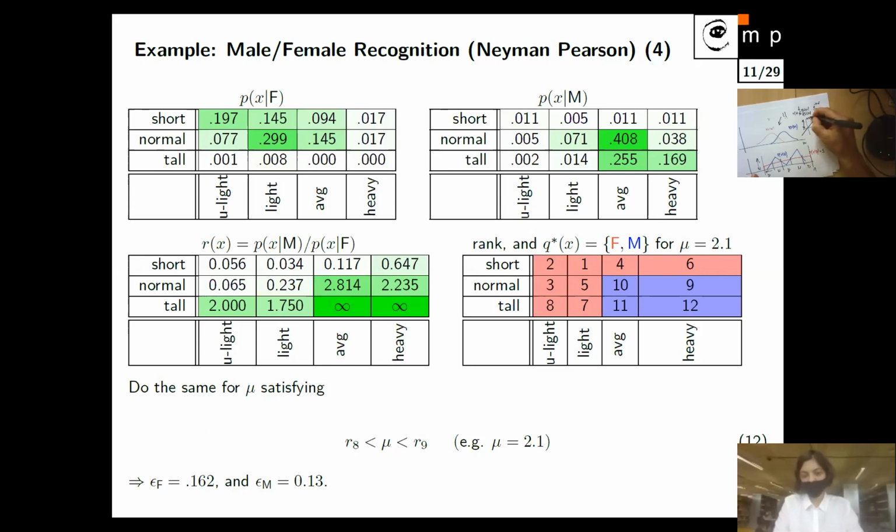So thresholding on the ratio is the same thing as thresholding on x, but this is a special case. Remember that we threshold on the ratio, not on some measurement. Probably with this two-dimensional example, you will never have this idea, because we have a two-dimensional discrete thing. So the ratio sorts out our measurements, and that's what we threshold. So the bottom is the right thing. The top one is a special case where some monotonic transformation of the ratio is a linear function. Therefore, thresholding the ratio means thresholding x.